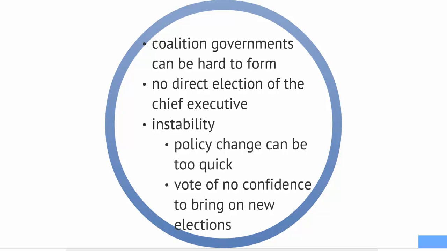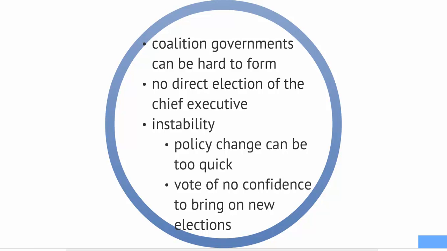Moreover, the chief executive is not directly elected in parliamentary governments. Thus, there is more uncertainty in how the final shape of the government will actually look, as its composition is typically the result of bargaining behind closed doors after an election. Whereas when you vote for a presidential candidate, you know that if that person wins, he or she will take power. In a parliamentary system, your candidate or party might go into a surprising coalition.